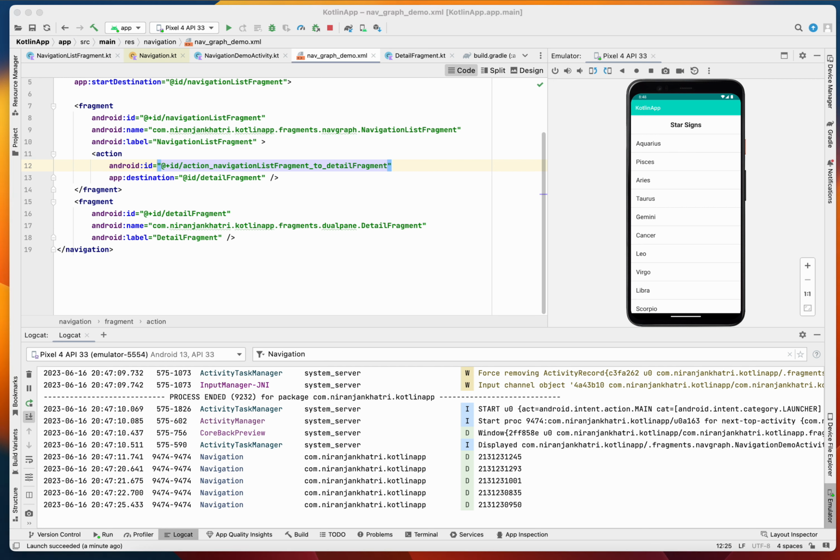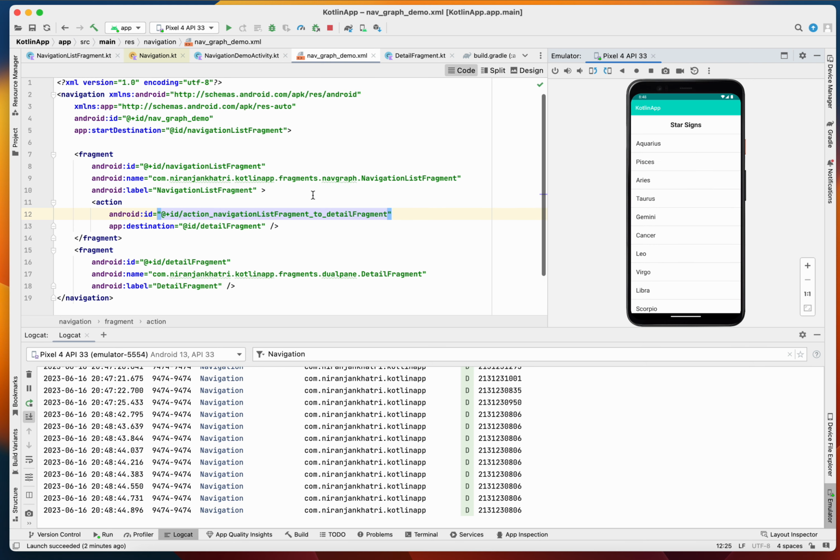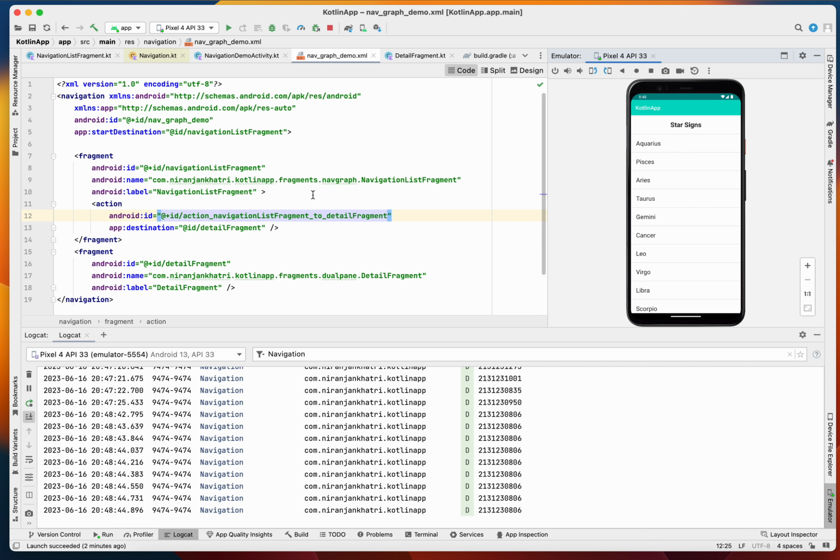Yeah, there might be some reason behind it. Okay, let me run it. Okay, I'm not able to navigate. What is the problem? What is the problem?